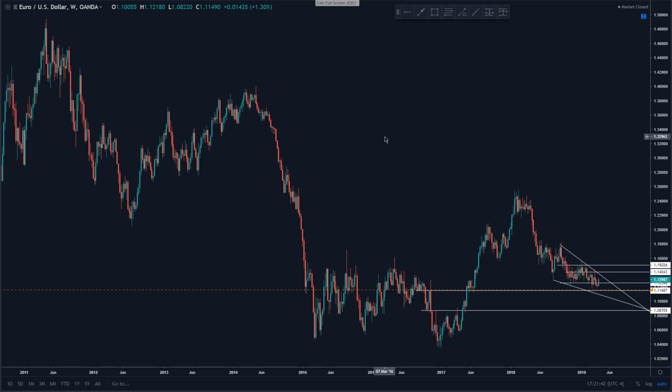Going into the euro, let's clean this up a little bit. You can see that we're still in this falling wedge type formation. Expected this 111.48 to get spiked into at some point. Didn't quite get that, but we had some bullish moves here. We've had bullish moves here in the past, and the ECB has come out and they're pretty dovish here. Expect the same from the states, as a matter of fact. But we've made this higher low here. Expect this to finally break out at some point.